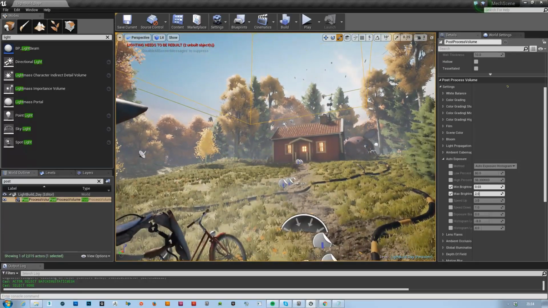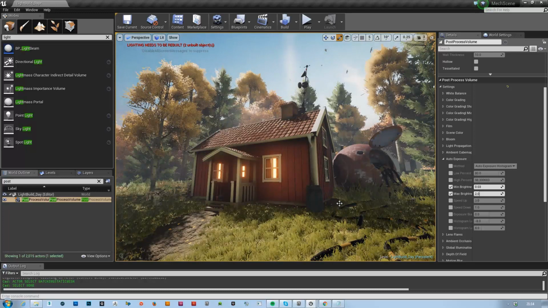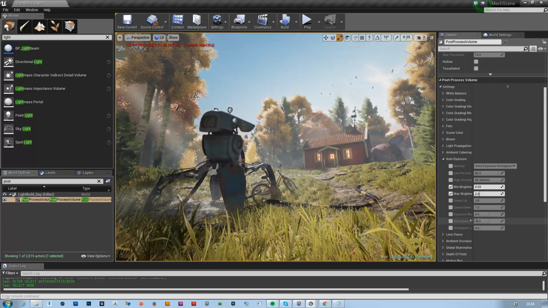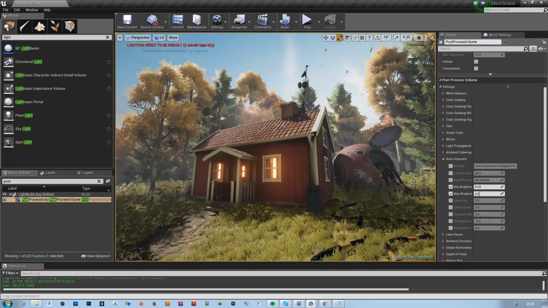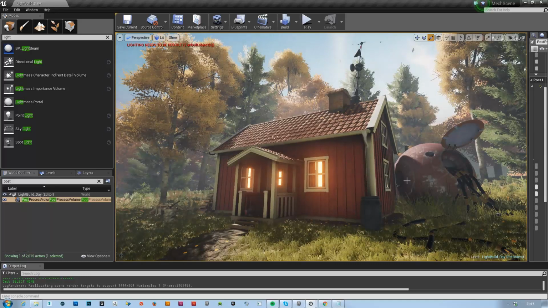Now you can see the look of the image. Look at this, how much more alive and how much more real this looks, just because I unlocked the exposure. Can you see how many nice values we start to get in this picture? See the bounce lighting we get from here onto the robot. This is actually a good point for stopping if you have something nice like this. So as you can see, this is the foundation we laid out today for our daylight scene.